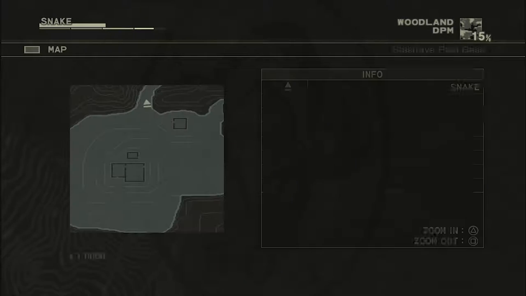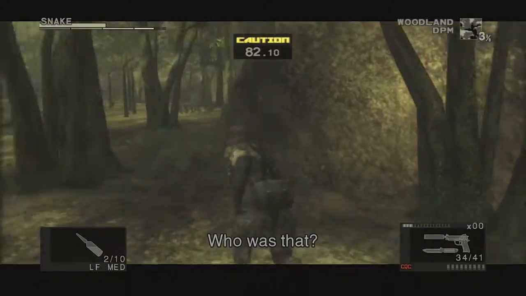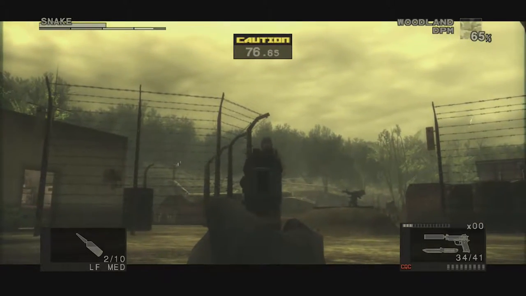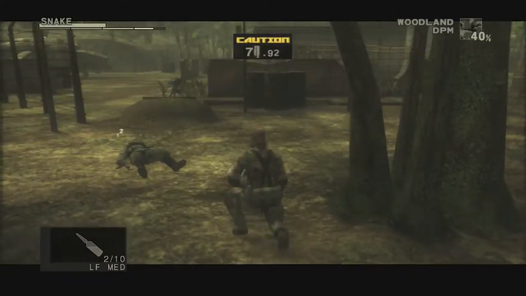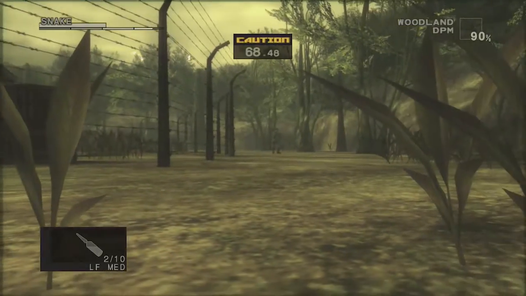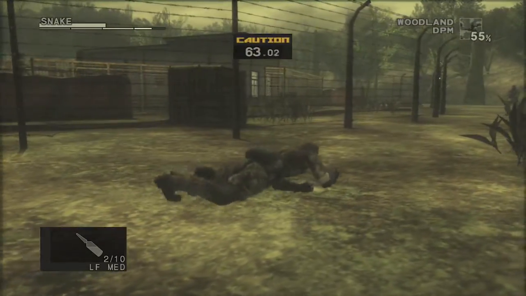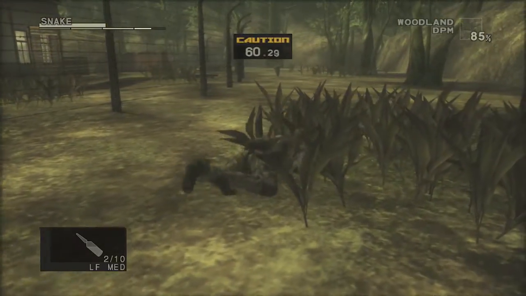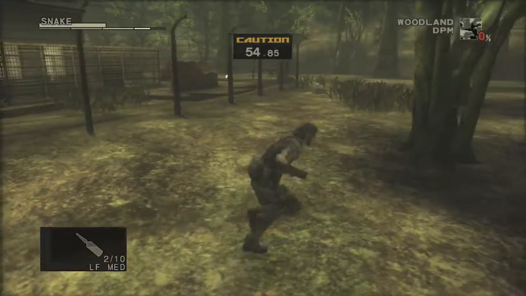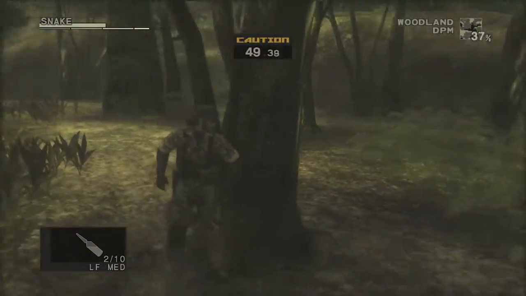Say, map. I guess technically we can go out that way. Hold on. Go back to sleep, sir. I think there's a guy over there. He's just running back. Oh. I guess everybody woke up. Trying to be stealthy McStealther pants here.